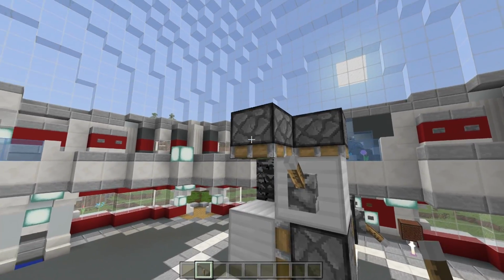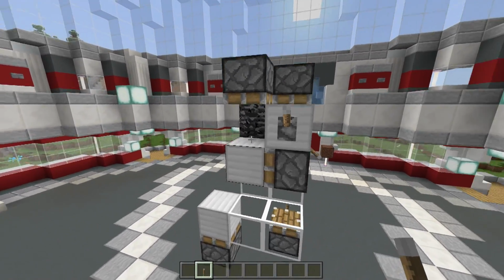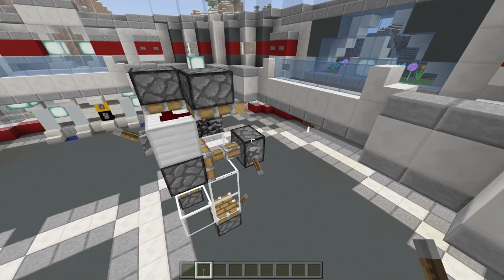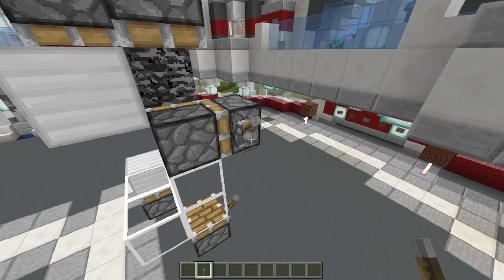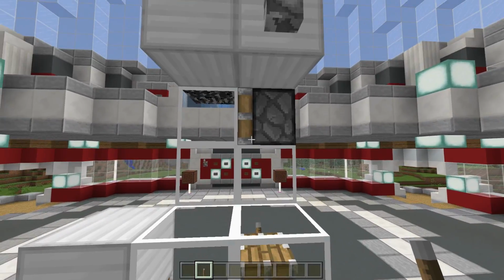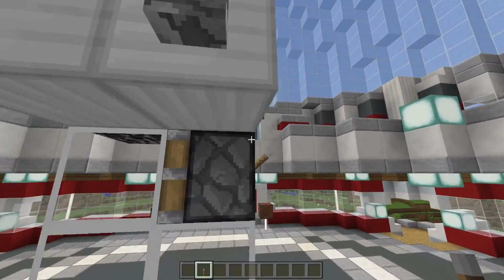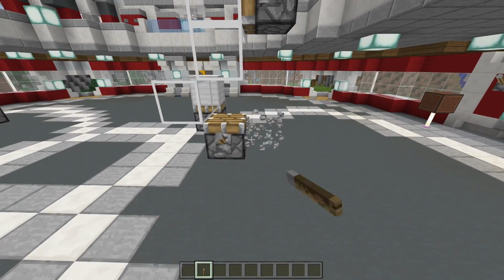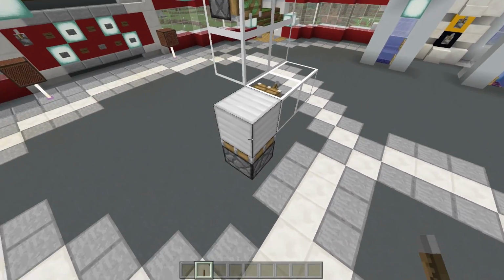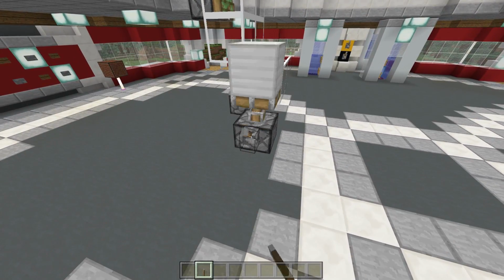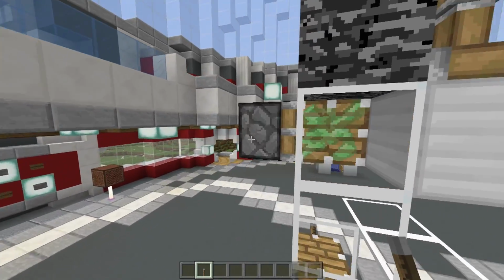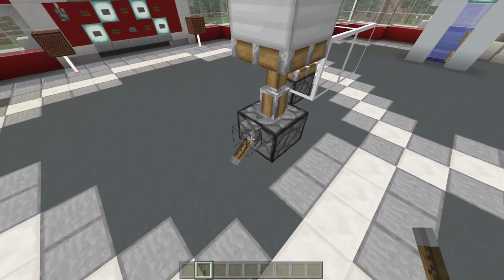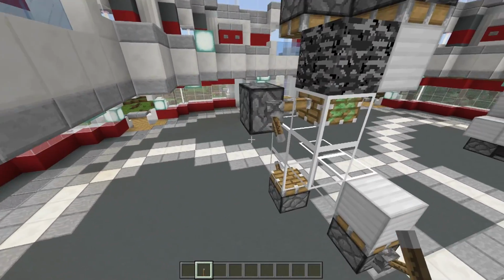Now, you can see this piston has not retracted this block. Hence, we have an observer here, normally, which will pick up that block again. Then this piston retracts. So now we have it like this. All we have to do now is place that piston back up here, and we do that by firing this piston down here. Now, if you're wondering what this piston does, it is literally an on and off. So when this turns on, this one extends, and then when it turns off, it retracts like that.